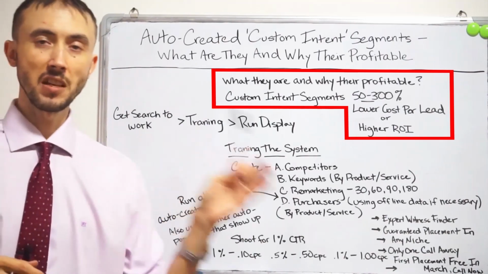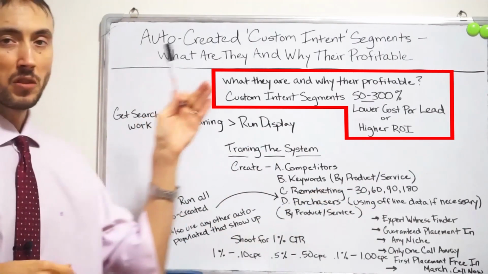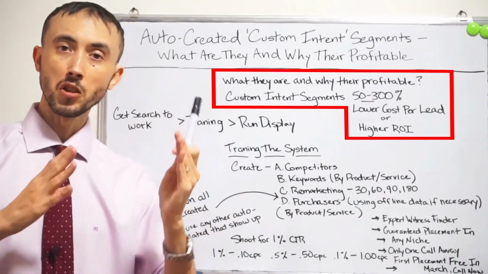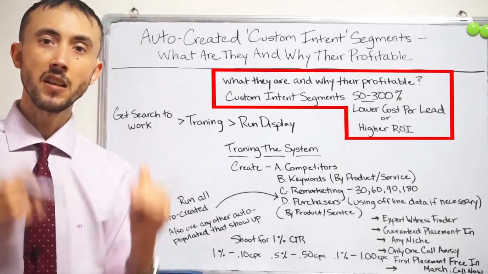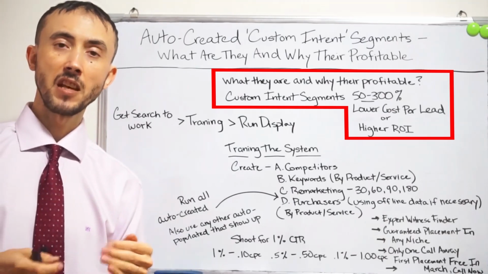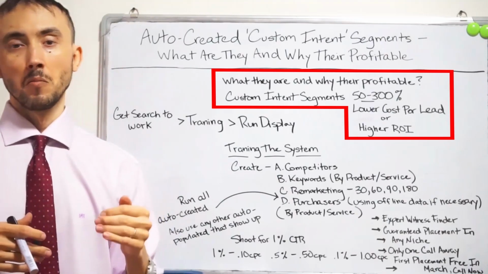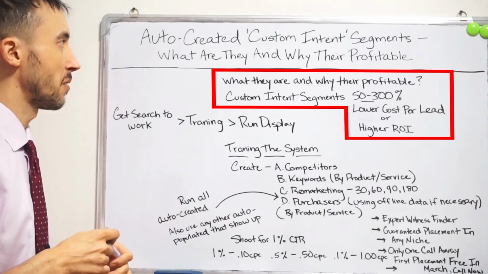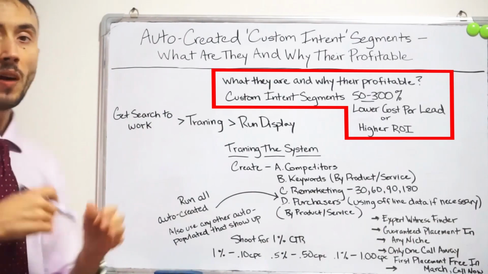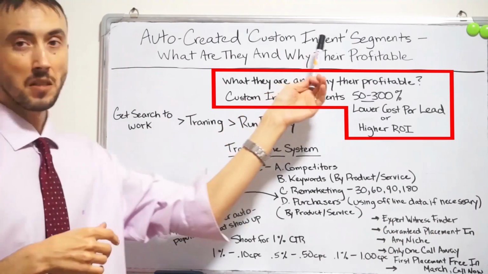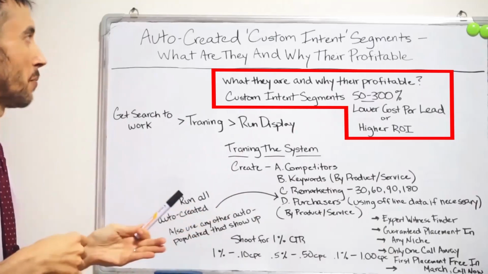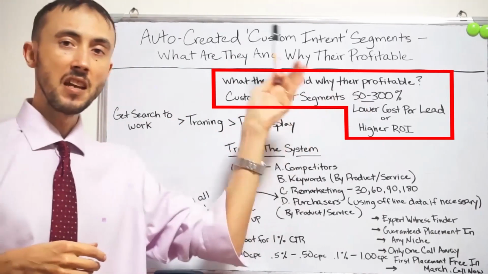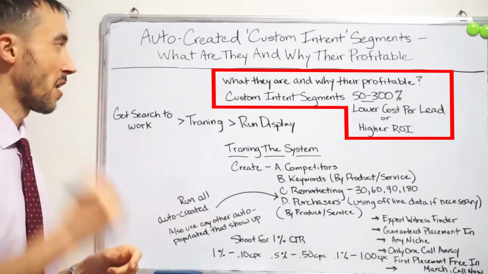So now you know why you use custom intent segments, and then once you set those up, the auto intent segments in the targeting menu just start to show up automatically. So you're not going to see them when you're new in advertising and Google Ads. But the more you advertise, the more you will see them show up. And you specifically won't have to have these custom intent audiences set up for them to show up. They will technically show up even if you don't have your own custom intent segment set up yourself. So I'll get into that in a moment.